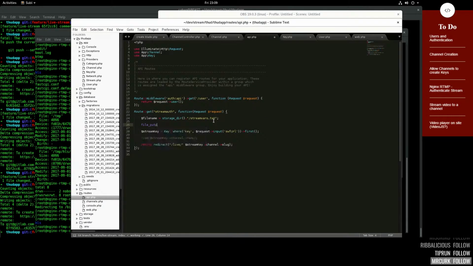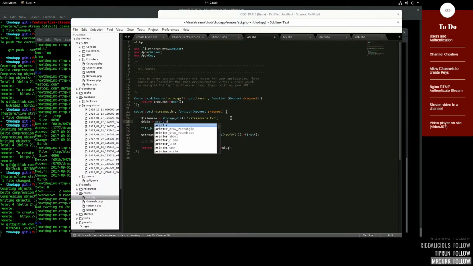So just do a nice little put contents to data will be print our request form.